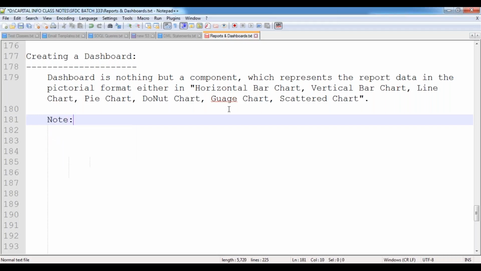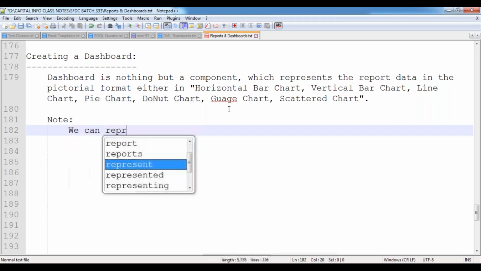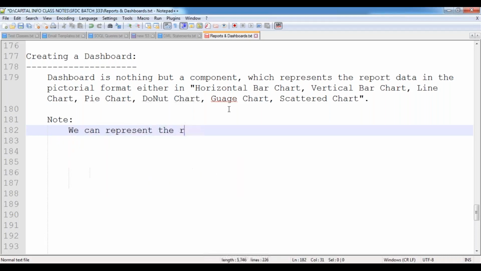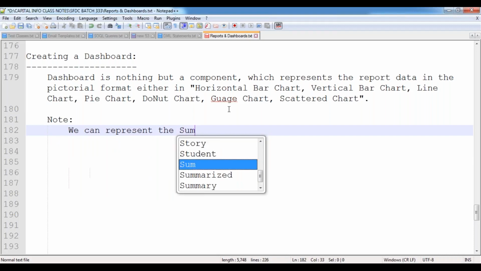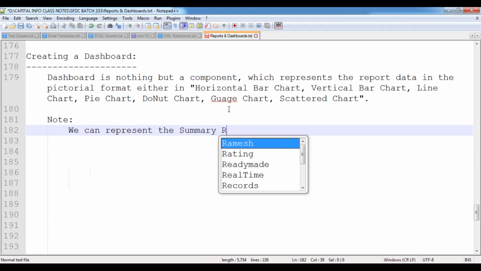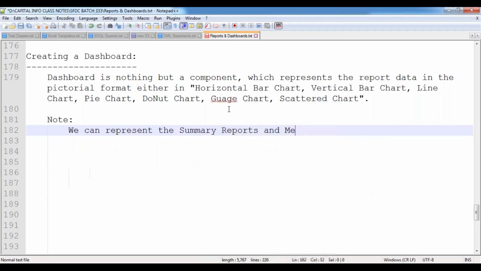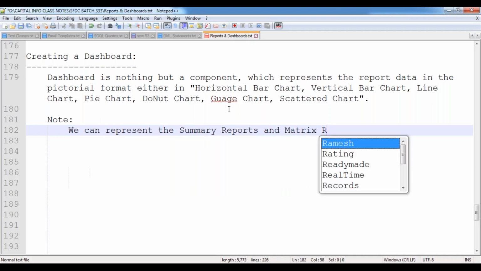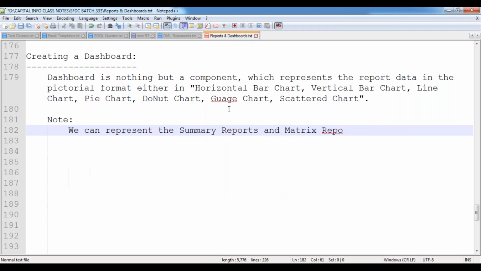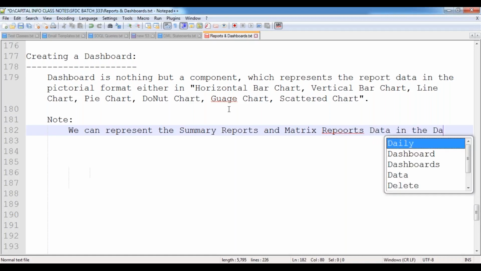Now, we can represent the summary reports and matrix reports data in the dashboard component.